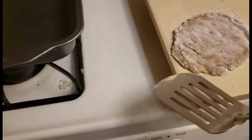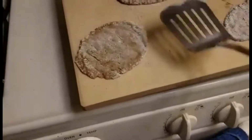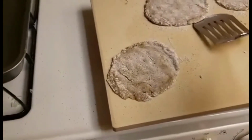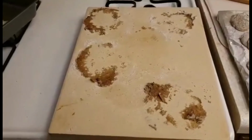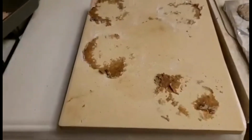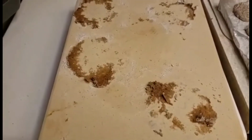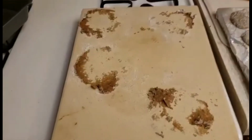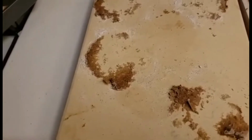Yeah. I'm going to need both my hands because I'm going to need to hold onto this while I try and get these off. And then I'm going to transfer them over into this tray. Okay, so I was able to get them all off, but they all left some kind of residue. So I'm going to abandon the stone thing, and I'm going to get a regular cookie sheet, and I'm going to put Pam on it so they don't stick.